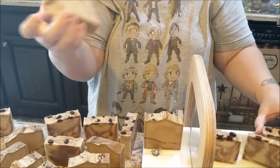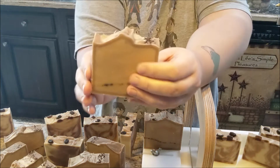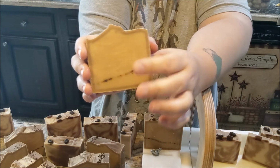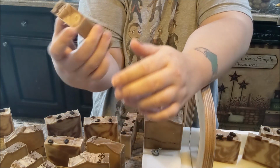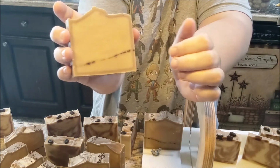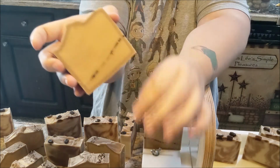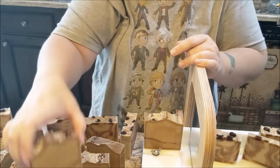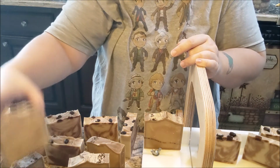So you guys get to have just a little extra here with the big boy. All that extra milk, or half and half, that I added. Pardon me. Goodness.